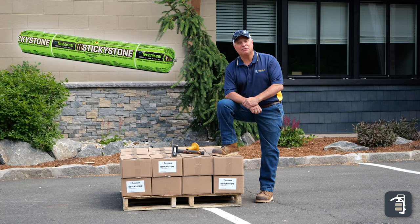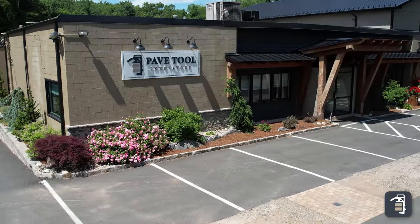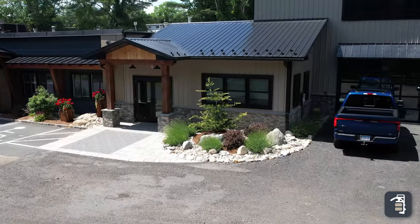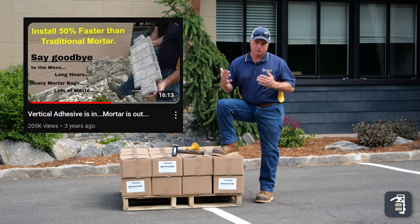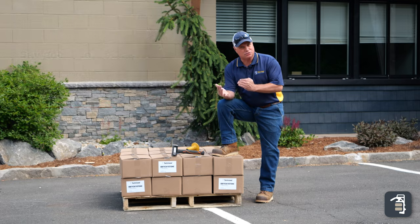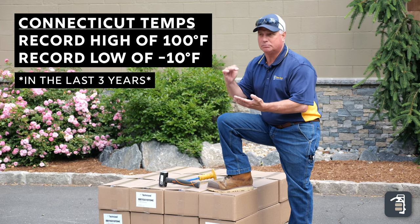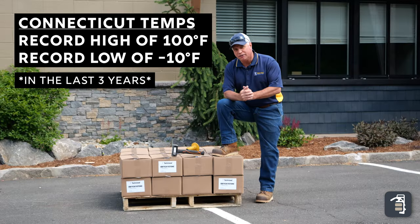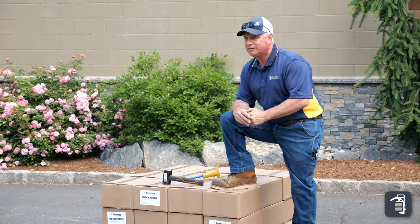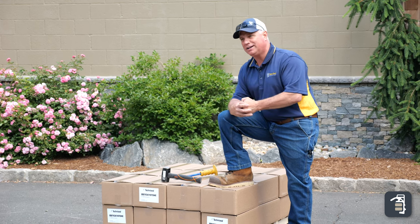Sticky Stone has been a tremendous product for Pave Tool — we've had hundreds of thousands of clicks and views on this product, and yet we keep getting questions about how it actually holds up and what the longevity is. On our building here we installed it about three years ago, so that's three winters and three summers. This area also has a lot of frost in-and-out where temperatures rise above and below freezing, which makes a huge difference because of expansion and contraction. So what we're going to do today is tear apart a little corner of the wall to see just how well it has adhered.